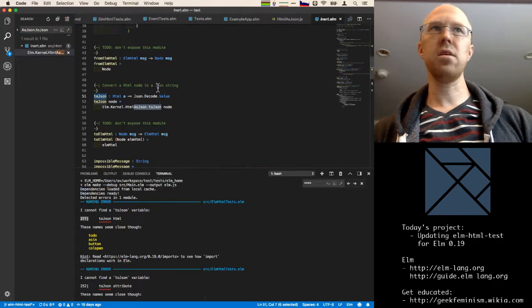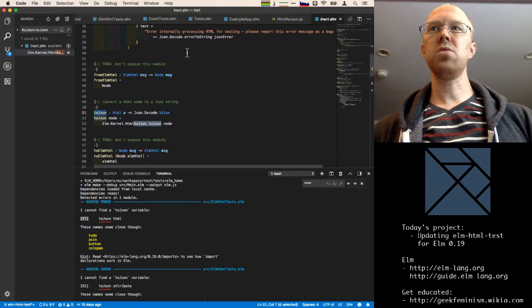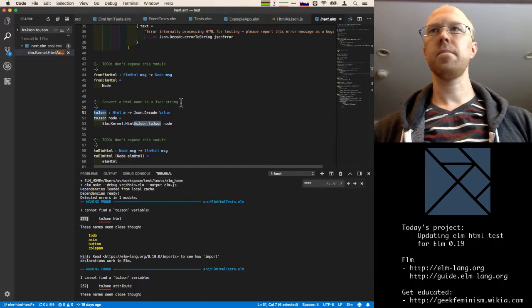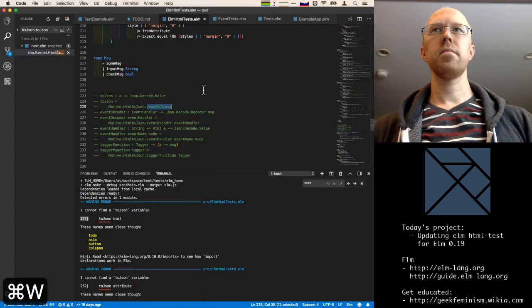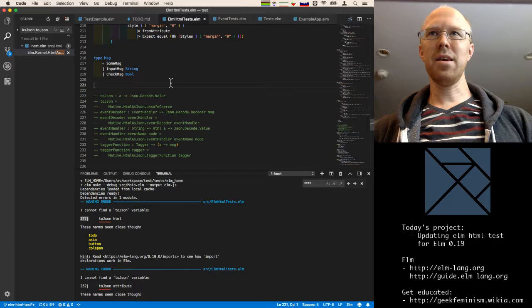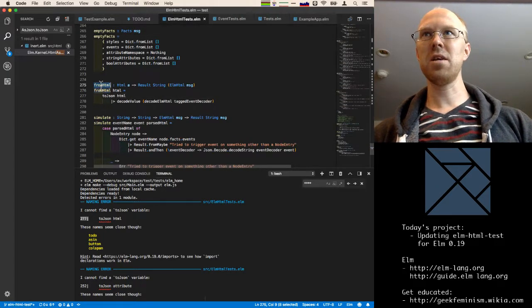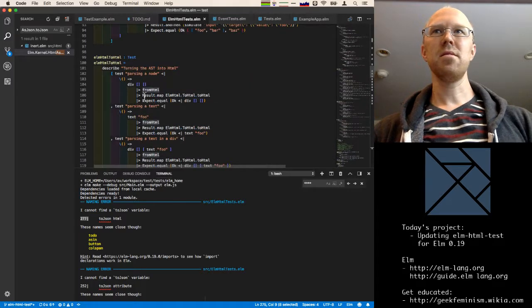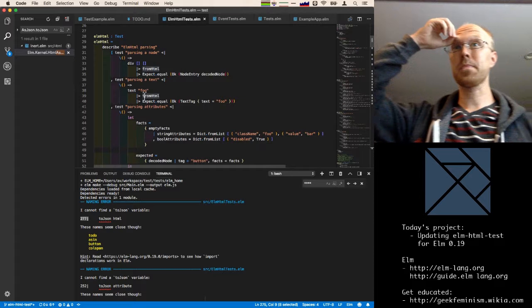Yeah, so that's used here. toJson is not exposed from this module. And the other thing I was noticing on line 277, this is in this fromHtml function, which is basically used in every single test in this file.